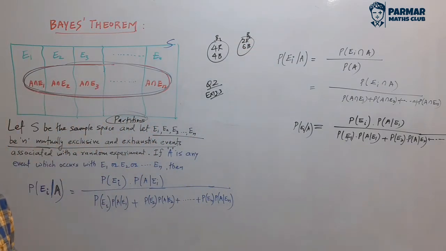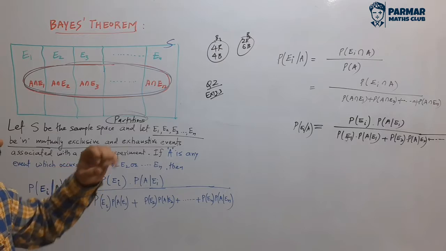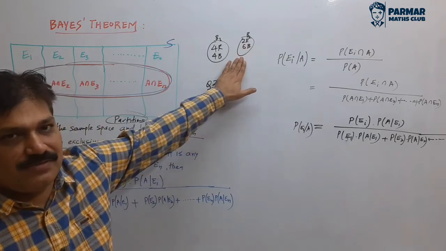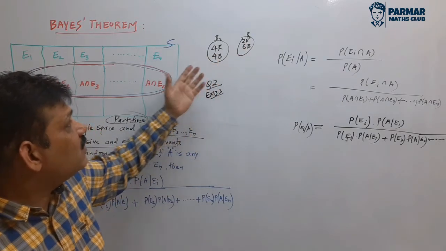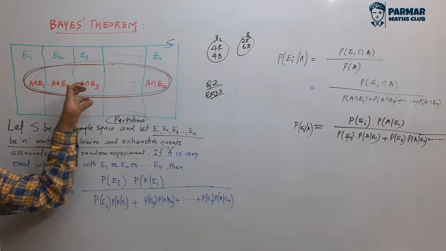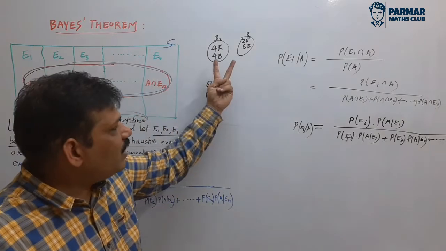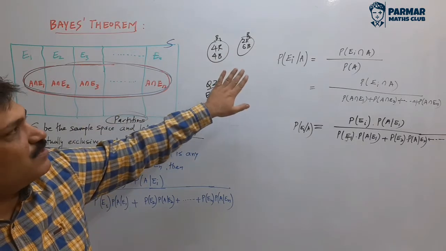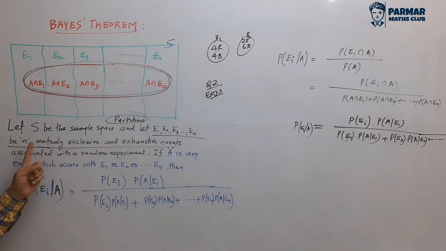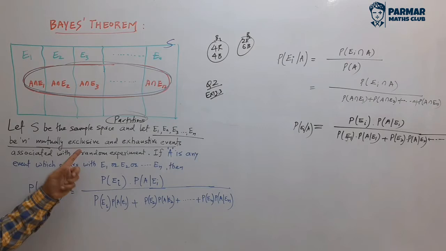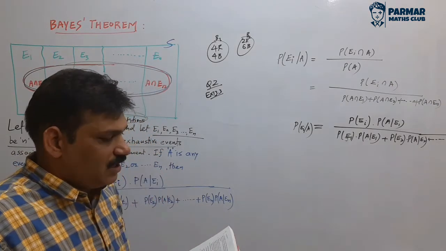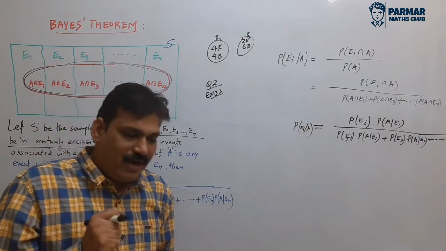One of the two bags is selected at random. If the first bag is chosen, then the second cannot be chosen, and if the second bag is chosen, then the first cannot be chosen. That is, these events are mutually exclusive and exhaustive. There are a total of 2 bags. Now something has already happened. A has taken place. Let's see what happened. One of the bags is selected at random and a ball is drawn from the bag.